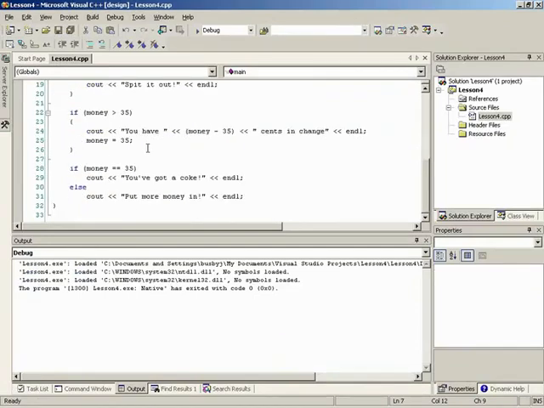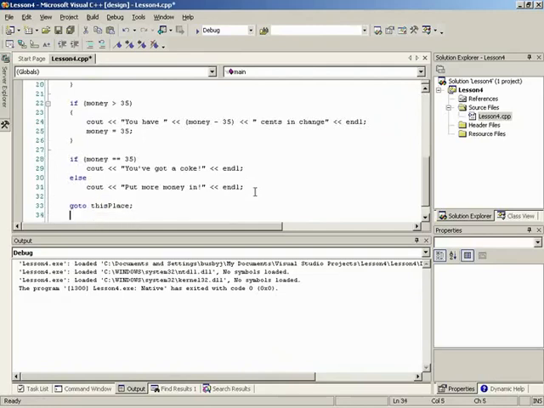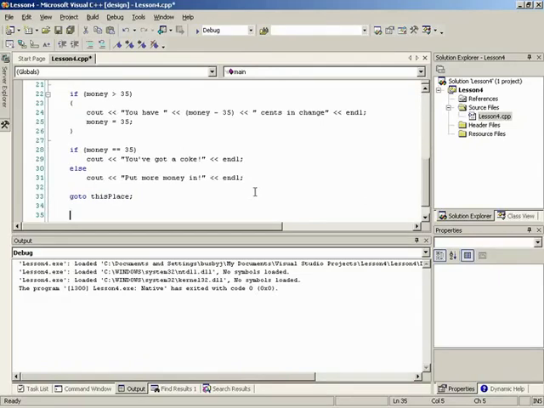Right, definitely. So basically that covers switch statements. The last thing I want to show is the goto. Now, this is not widely used as much anymore because of classes and everything inside of C++. But it's still useful to know. It can come in handy every now and then. So let's go down here and do something very simple. Let's say goto this place. This place is just a name of a place that we want to go to. All we need to do is say this place, and then end that in a colon.